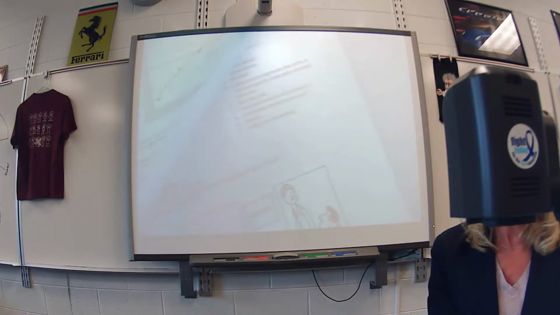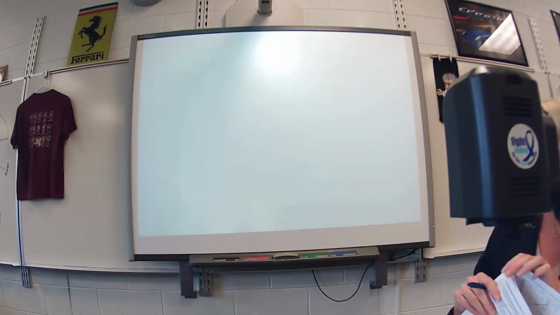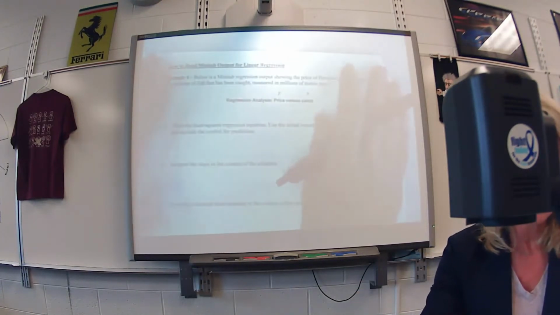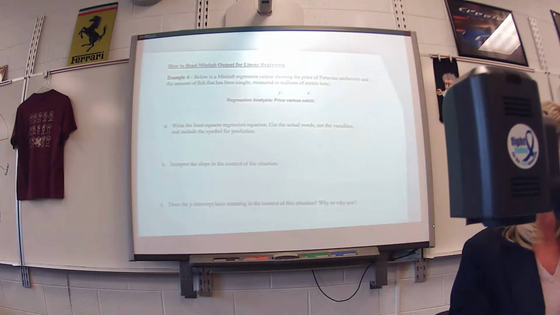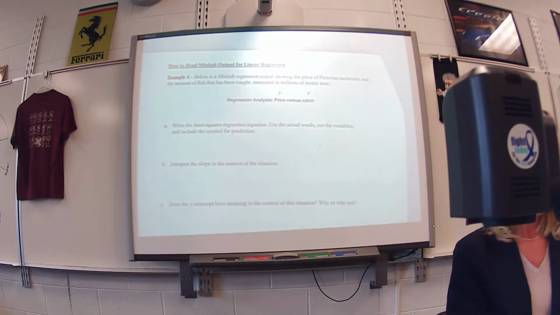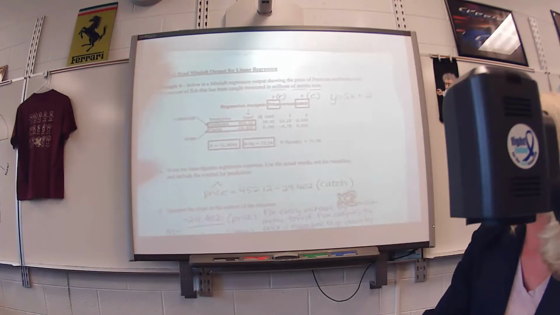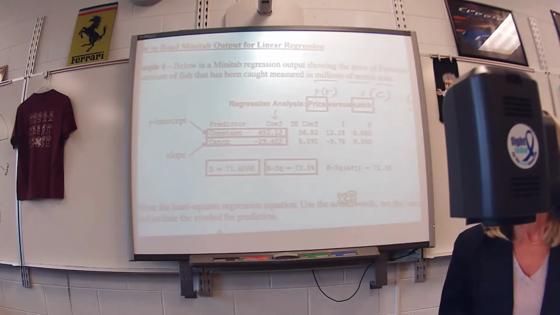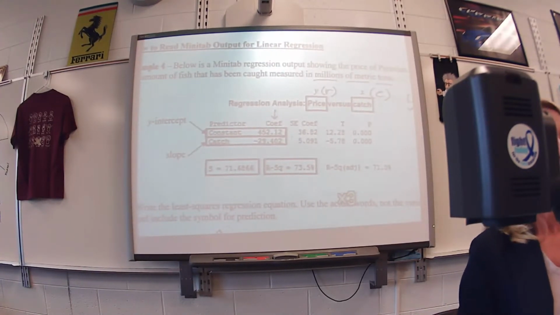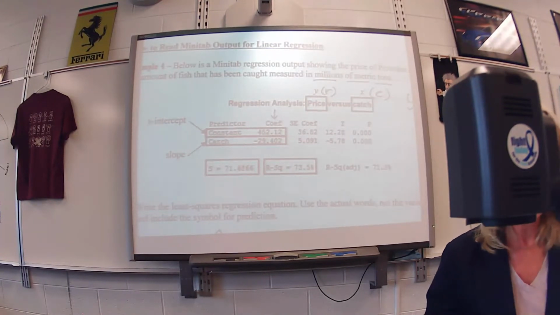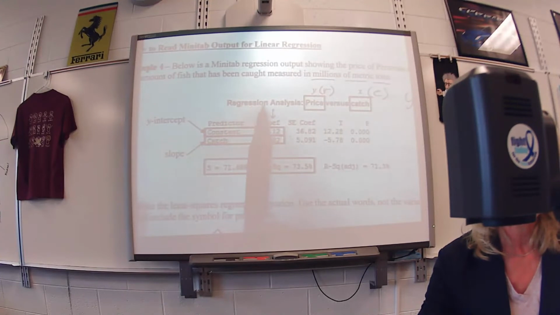All right, so on the next page, which is the last page of the real notes, this is where the diagram is missing. This was supposed to be a full Minitab output, and the graphic didn't copy. So I'm going to pull up mine from another year. If you see a linear regression Minitab output, I think I already mentioned this.